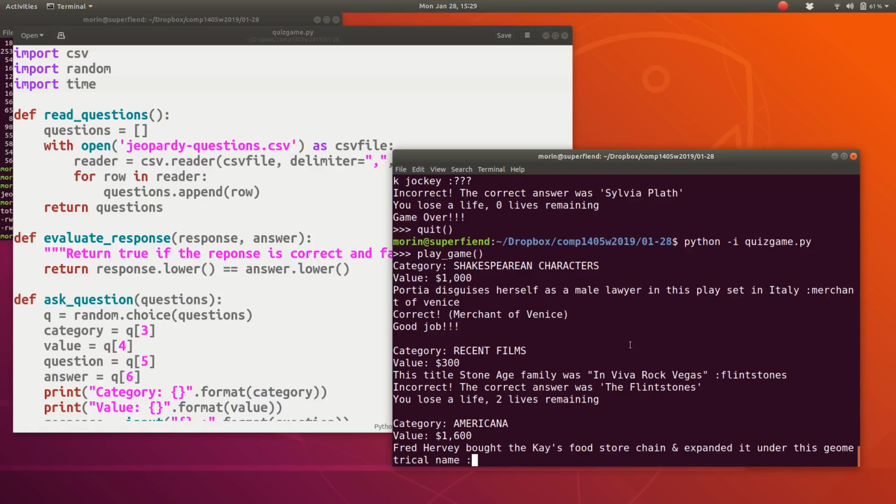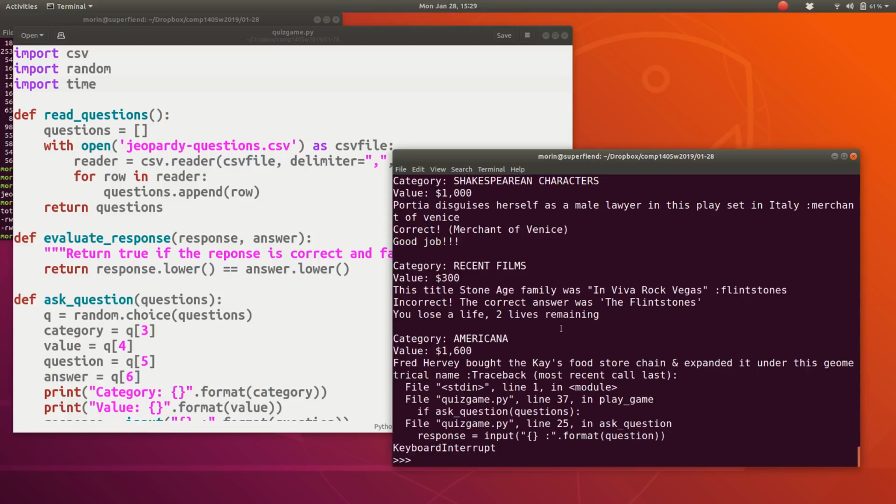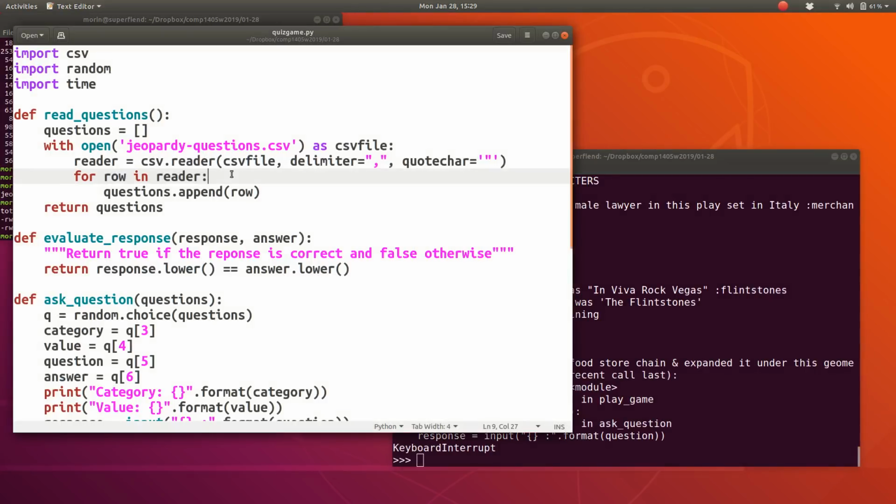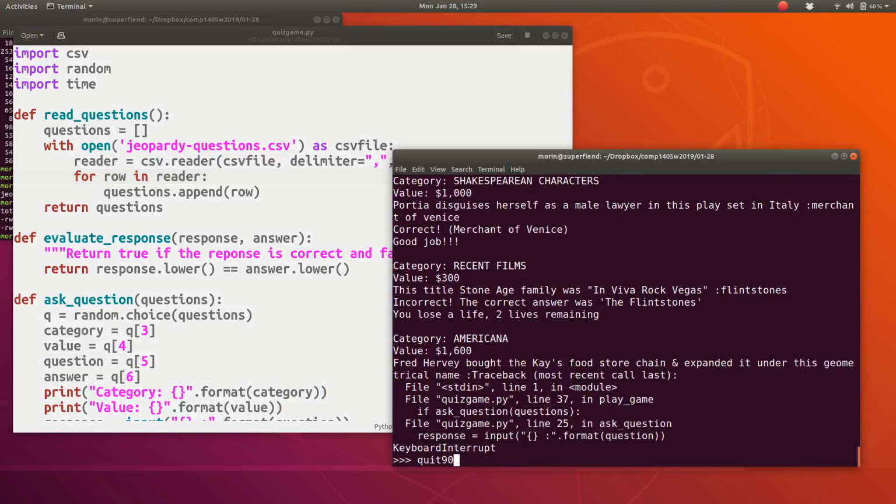All right. So that is a feature that's going to take some work. So when we read these questions, all we've been doing is reading them all and just taking each one and adding it to our list of questions. Maybe we should organize them when we read them. Now, in the file, they don't come nicely organized for us, so we'll have to do that ourselves, right?